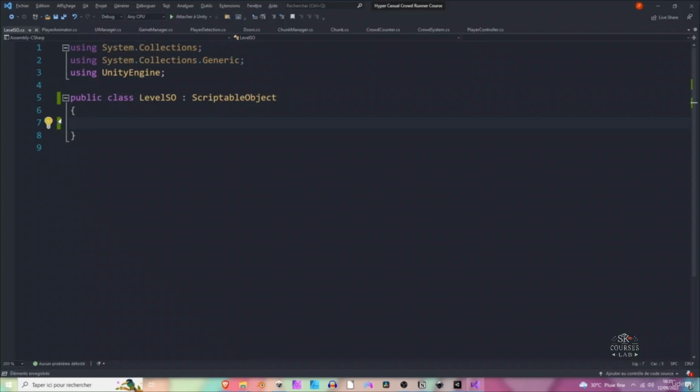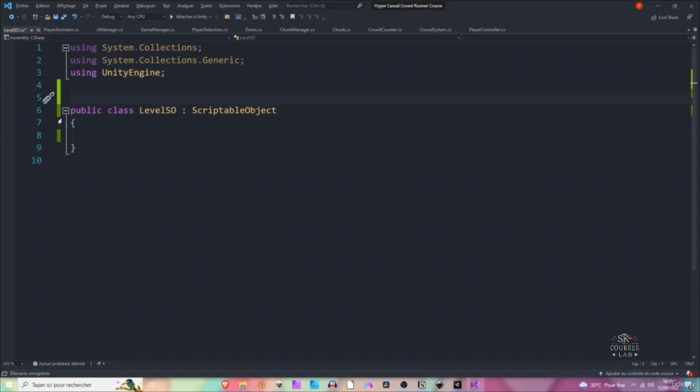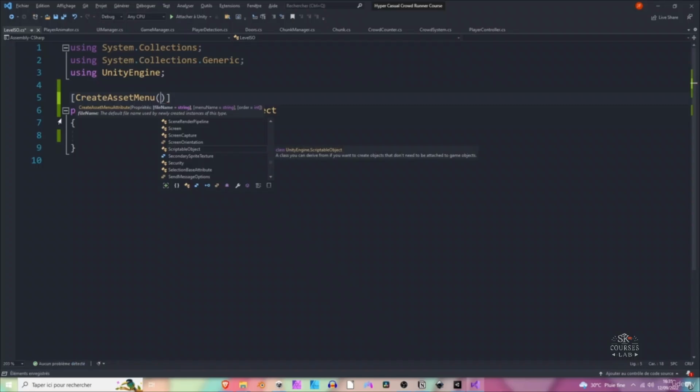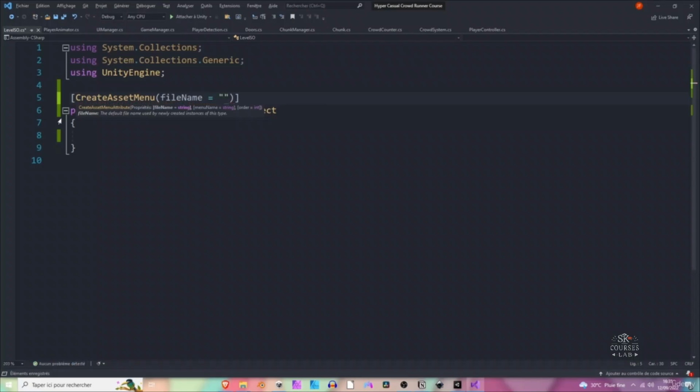To be able to create a scriptable object from the editor, we are going to add an attribute right here. This attribute will be CreateAssetMenu. When you create this attribute, you need to specify 3 arguments: the file name, the menu name, and the order. So let's do that. Let's say file name equals level.